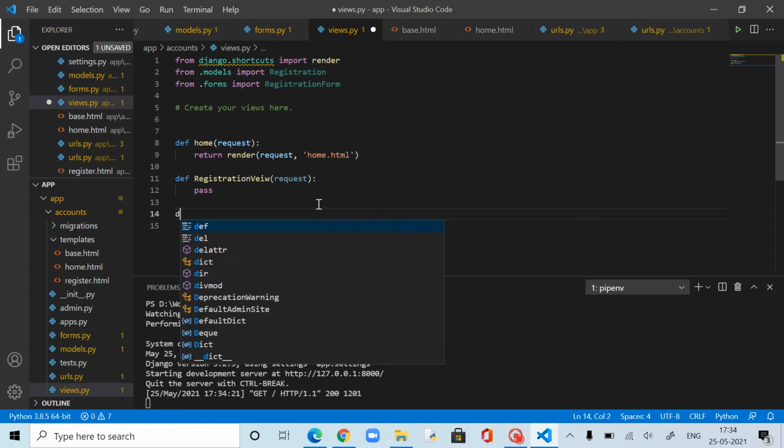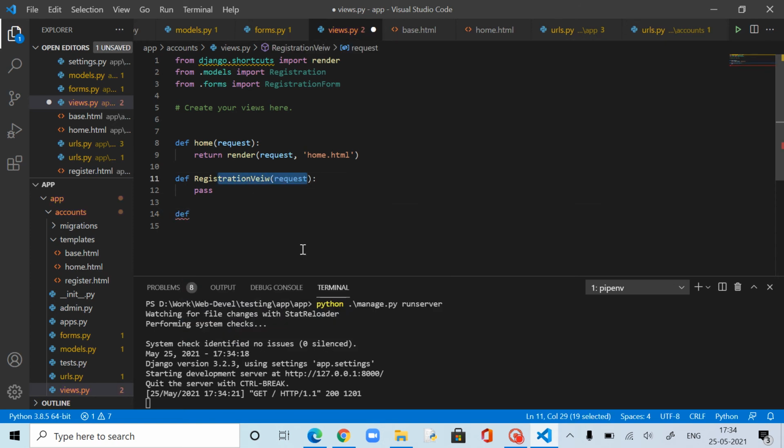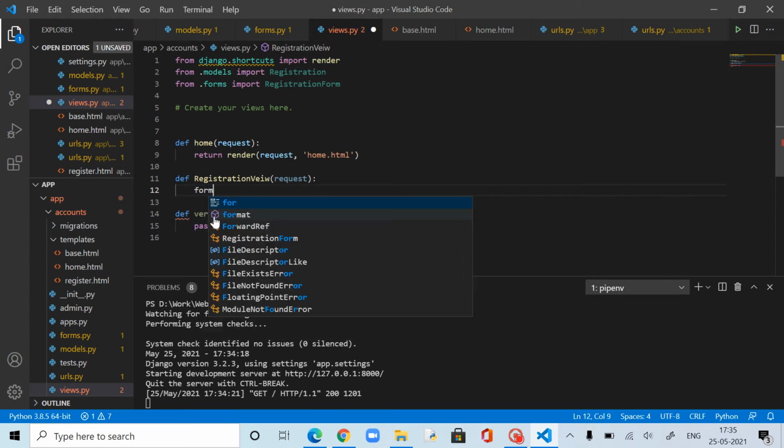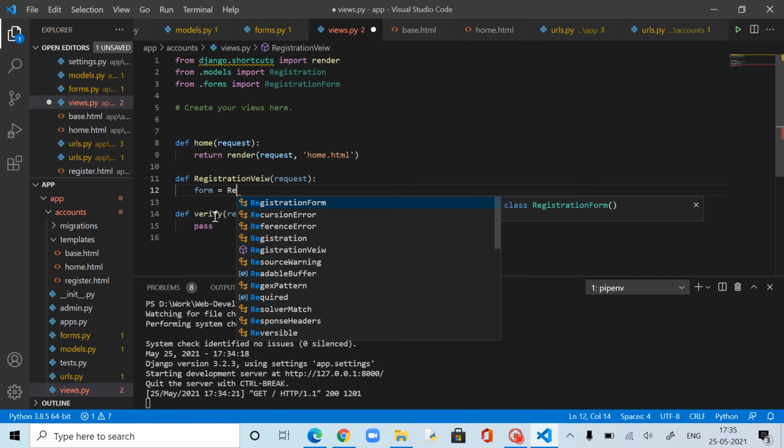One is registration view to handle the registration as well as to send the email, and the other one is verify. Okay, this verify is just going to take care of some token. Okay, that comes later. Pass. Now here what happens, let's develop the logic for the registration form. Form is going to be the registration form.